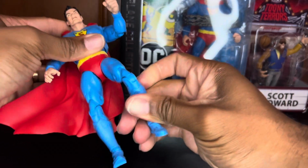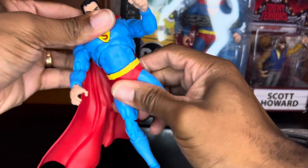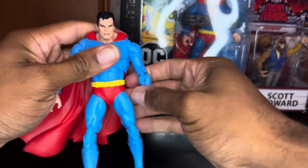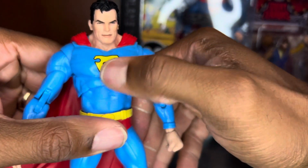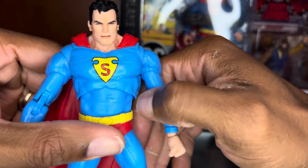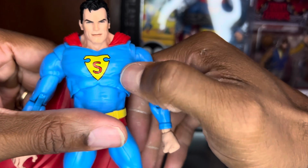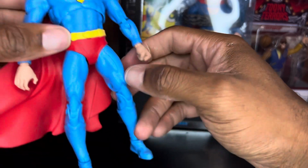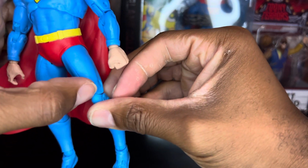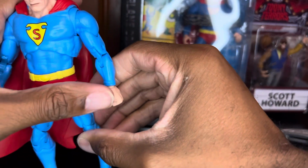Ooh, this guy's pretty stiff, which I'm not mad about, rather more stiff than loose. You know, ab crunch and pretty much all the articulation you would have in your other figures. But that S is amazing. It's painted on, so I guess this would be new because all the other Superman figures had the S molded on. I really love this blue. But here's the issue. See these lines here? That's from Rebirth, you know? So his suit shouldn't be like that.